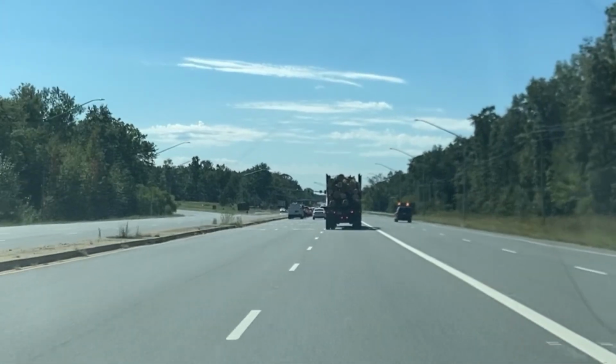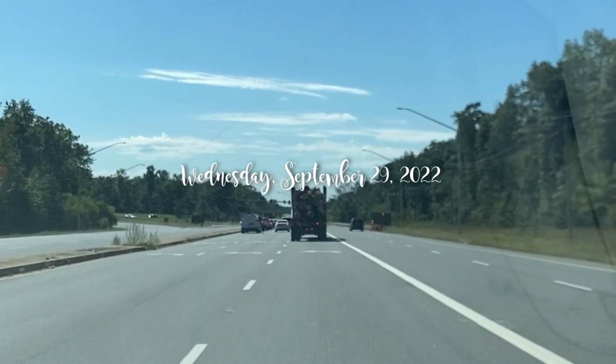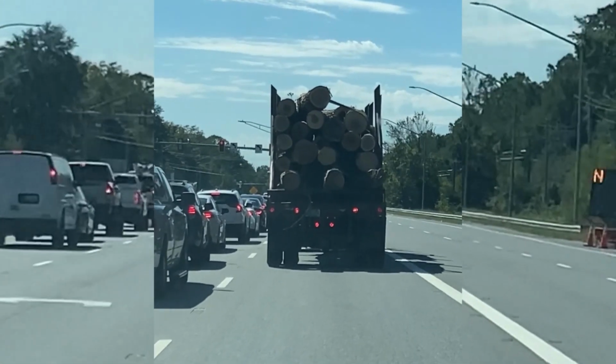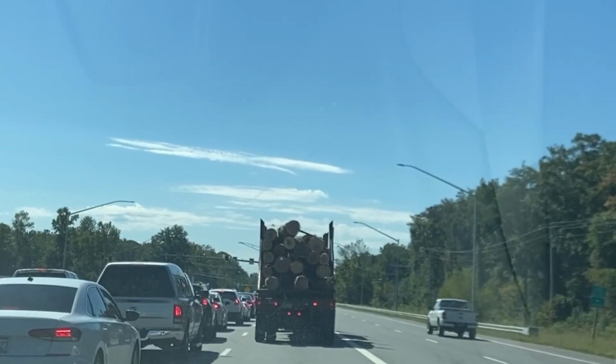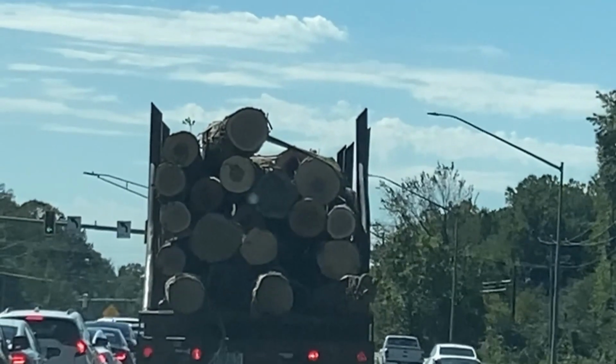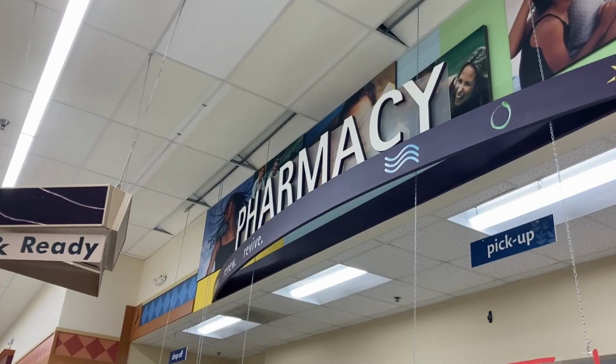I'm late for my vaccine appointment, but I'm also keeping distance because I don't want to get Final Destination by this truck. I can't change lanes because I have to be in this lane, but yeah, staying far away from that truck.